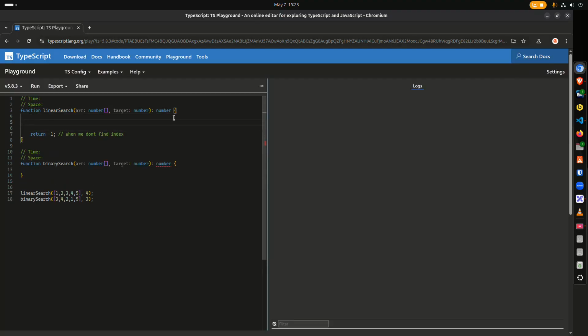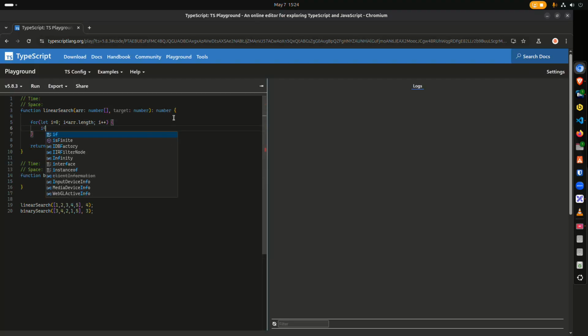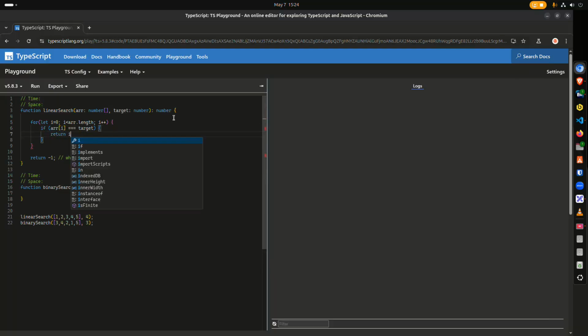In linear search, as I said, we simply run a for loop, start from 0 until the end of the array, array dot length, with i plus plus, and then we check what is at array index i. If that matches our target element, then we return i. We simply return that index.